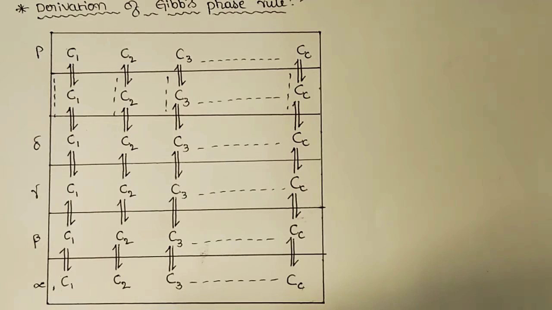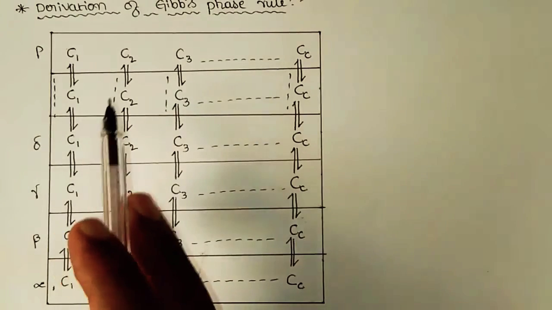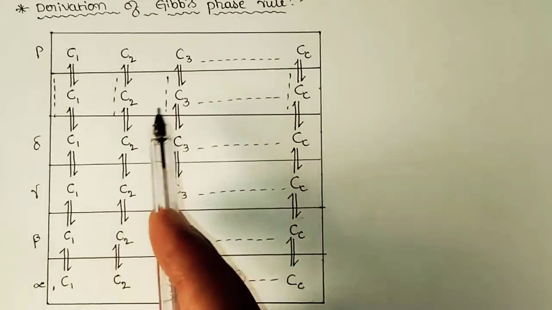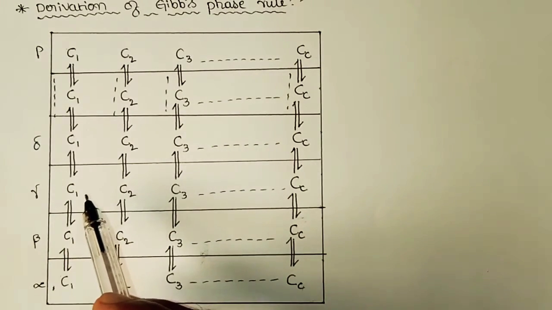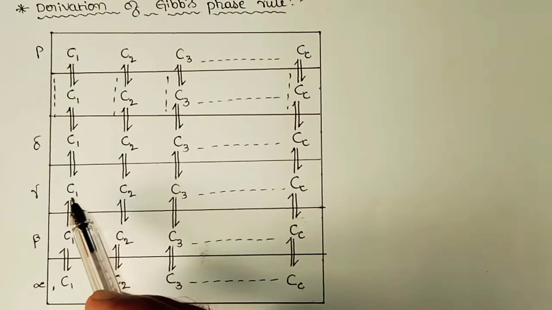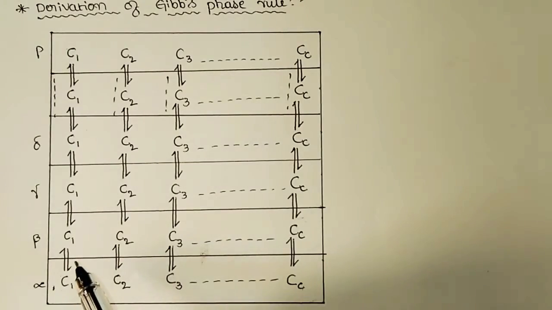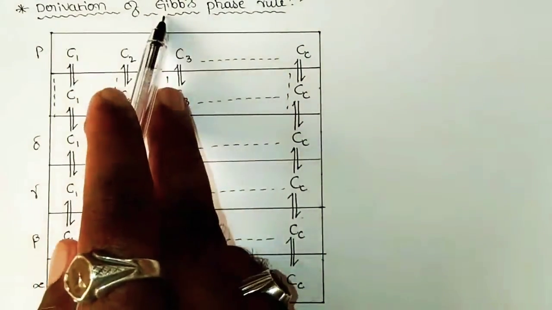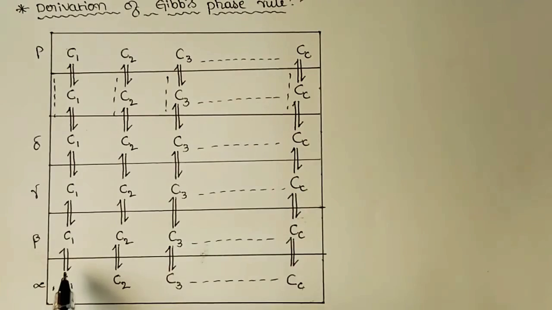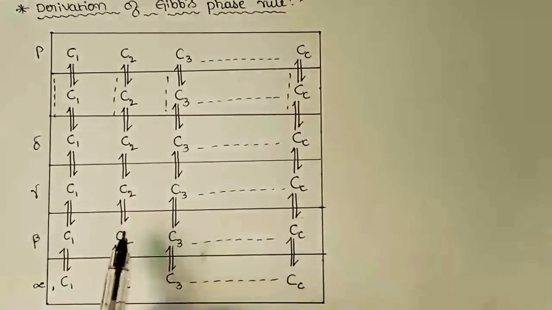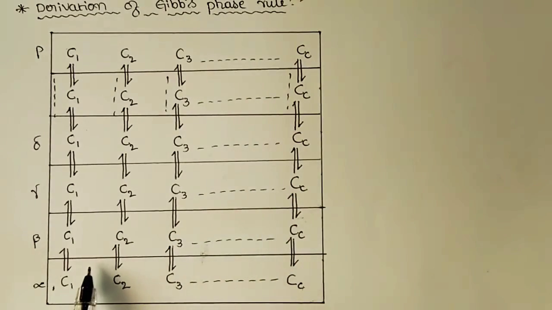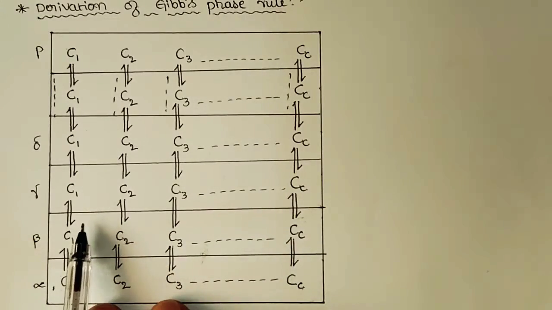This is your Professor Hare Krishna, and in this session we shall learn about the derivation of Gibbs phase rule. In our previous session on phase equilibrium, we gave the mathematical form of the phase rule, that is F equals C minus P plus 2, which was proposed by Gibbs. In this session, we shall see which conditions and factors Gibbs considered in order to derive the phase rule. Now we shall directly enter into the concept.